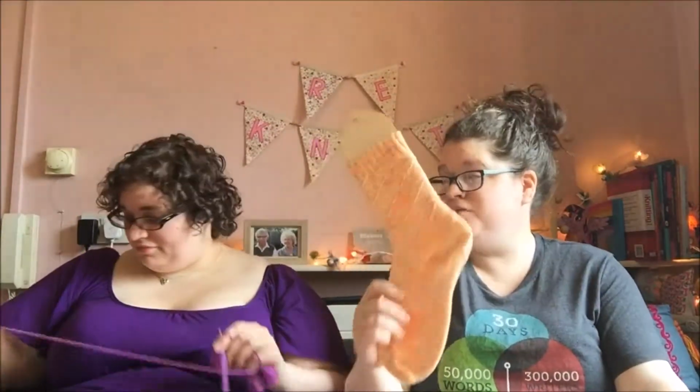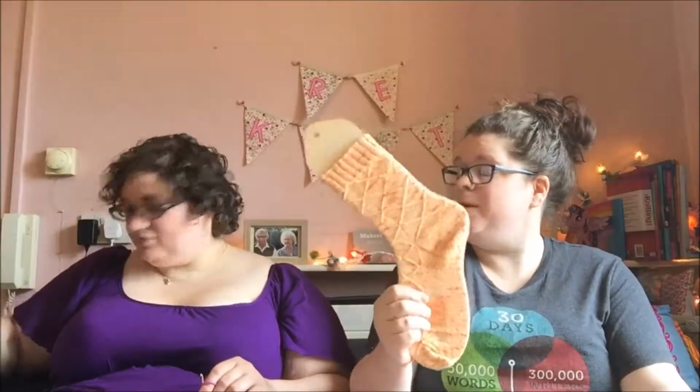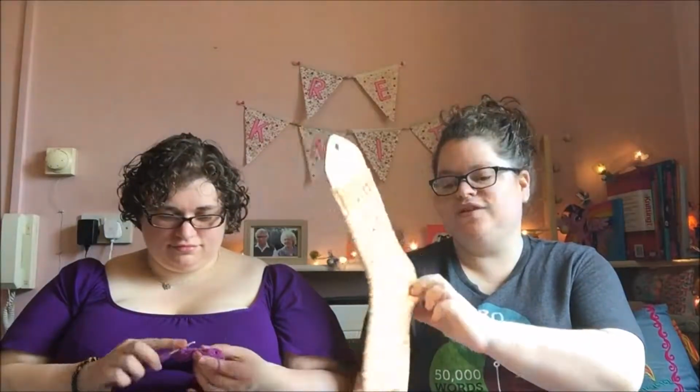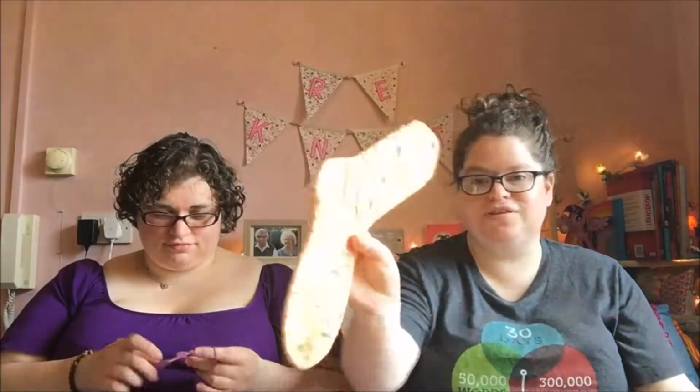I think on the pattern it calls for a slip stitch heel. But when I was starting the heel, I was not in a place where I could access the pattern to find out what it was. Because it was as they were about to start the talk at Spinning Guild. And so I couldn't look at my phone to see what the pattern was, so I thought I'll just stick a plain heel in, and if it's massively wrong I can take it out and redo it. But the only difference was that it was a slip stitch heel rather than a plain one, so I just kept the plain heel in.